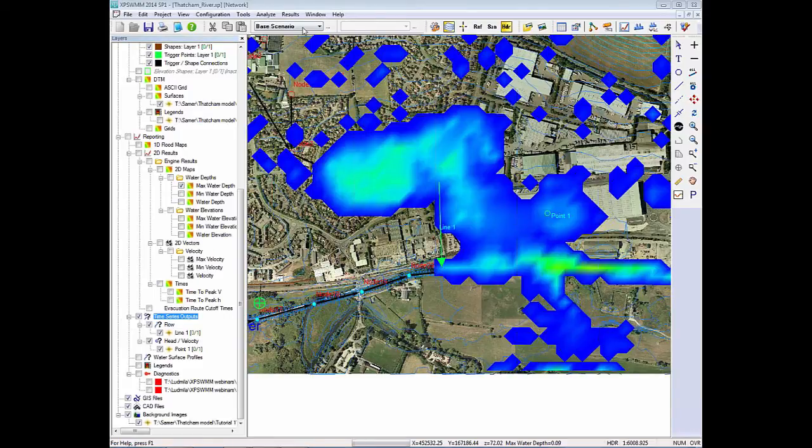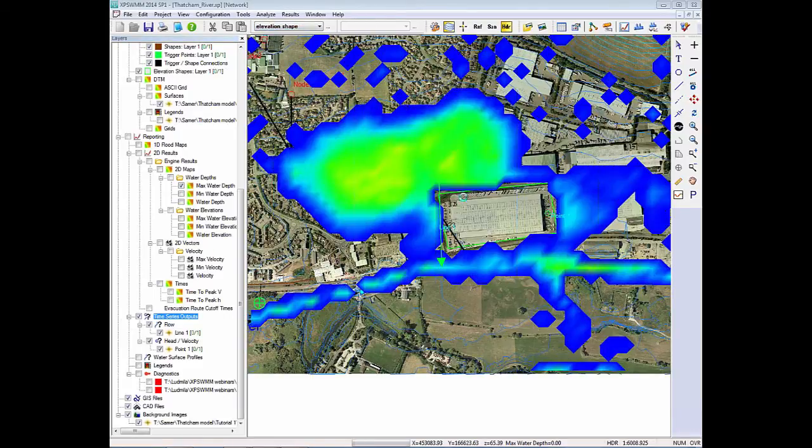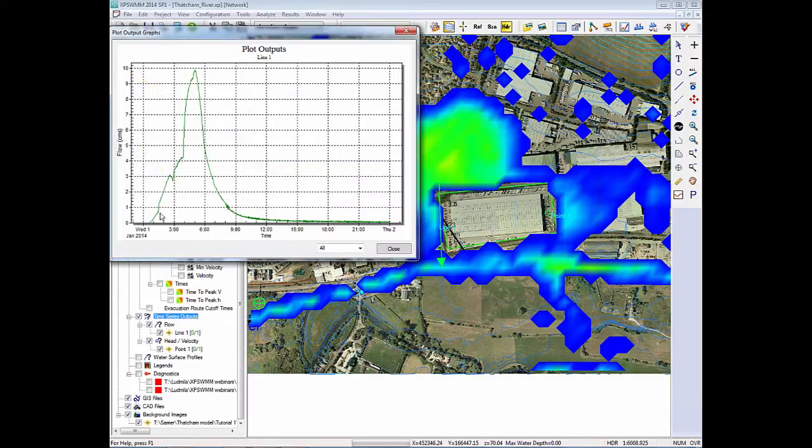If I change the scenario where we have an elevation shape and I check the same flow graph, I can see that it actually goes up to 10 cubic meters per second, and it's almost like 5 to 6 hours a time. So we can see that the amount of water is much more after we put up the wall.